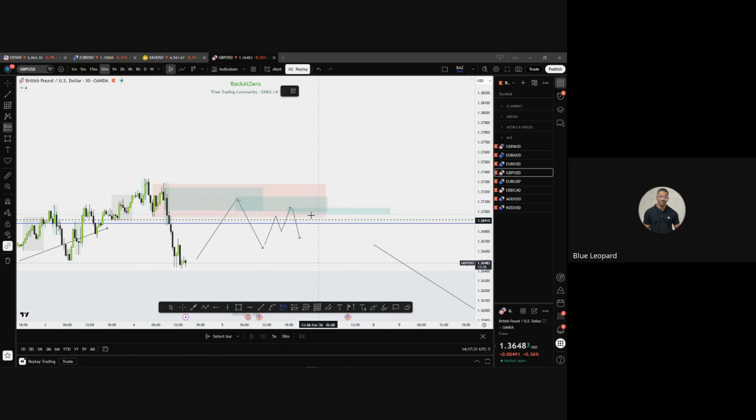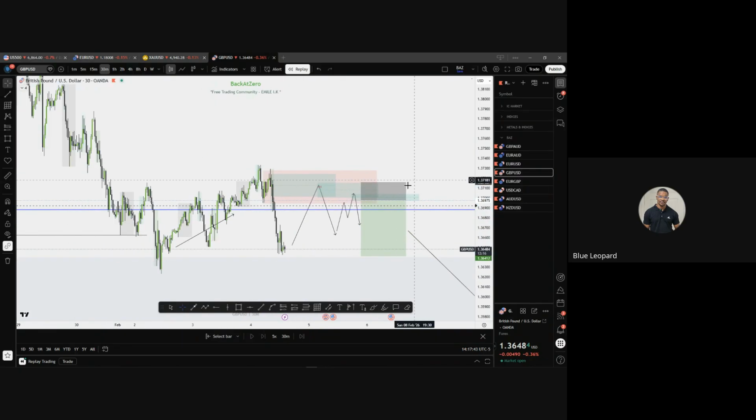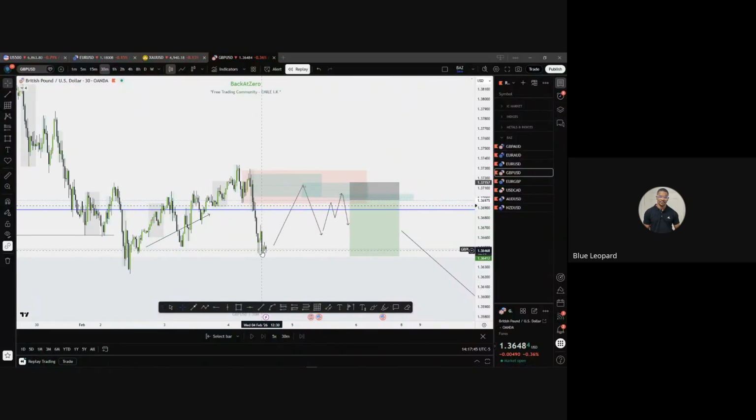I will put a sell stop, protect above my M30 or this one, depends on your risk appetite, and then I will target this low here where the price stopped, or I will go look for the previous daily low, which is around here or down here. This will be the weekly lows, because since Monday, this is the lowest point we created.